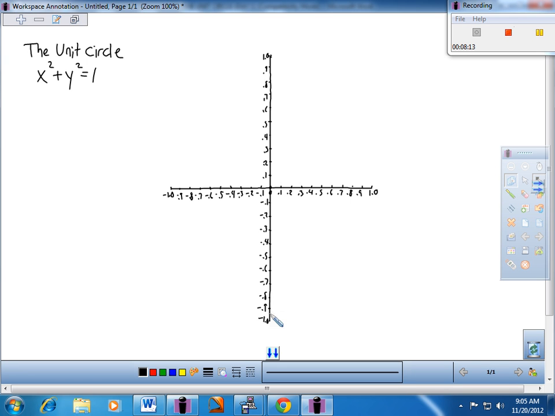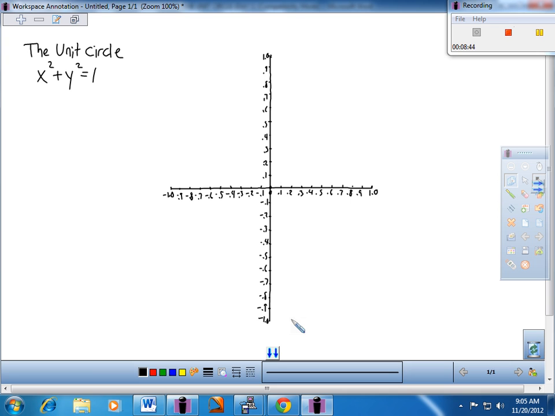Now here's really the only time you need your compass, and make it a good one. Make it count. So basically what you're going to do is put your compass point right on the origin. You're going to put the pencil right on the initial point here at 1, 0, and you're going to draw yourself, hopefully, a delightful looking circle, really going through each of those 4 values, the 1s and negative 1s, and we'll see if you can draw as good a circle as possible.